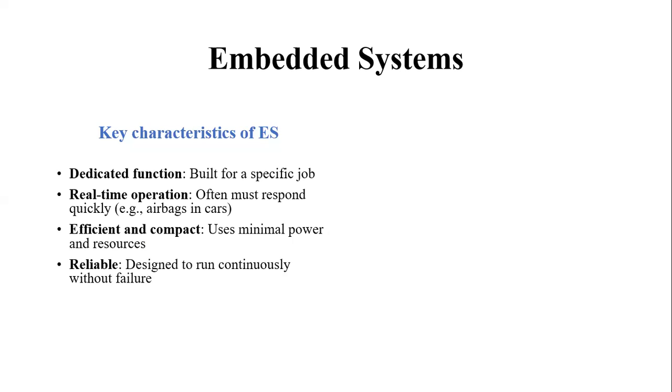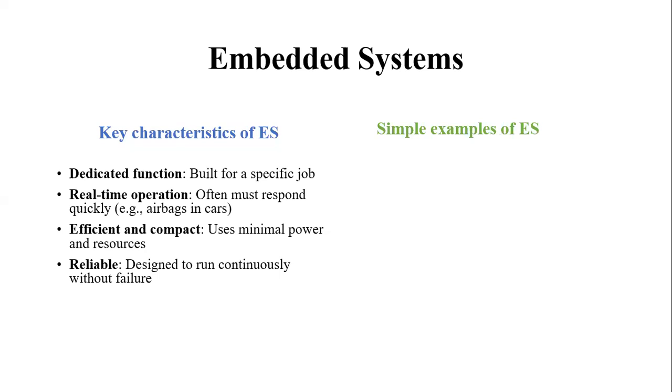The next one is reliability. Once you design the system and give instructions to your system, it executes continuously without failure. Once you design your system and place it for execution, when you start it, it keeps executing continuously without failure. These are the simple characteristics of an embedded system.